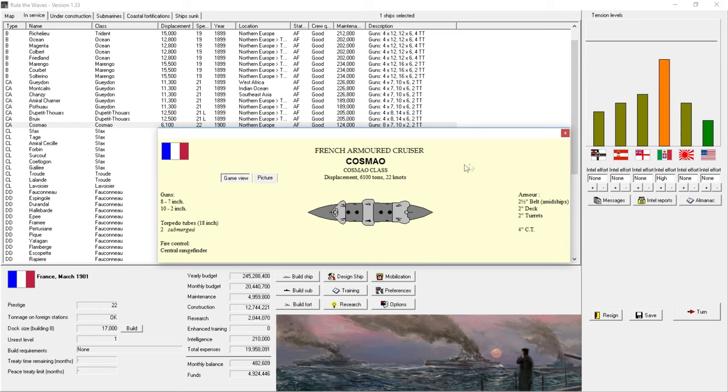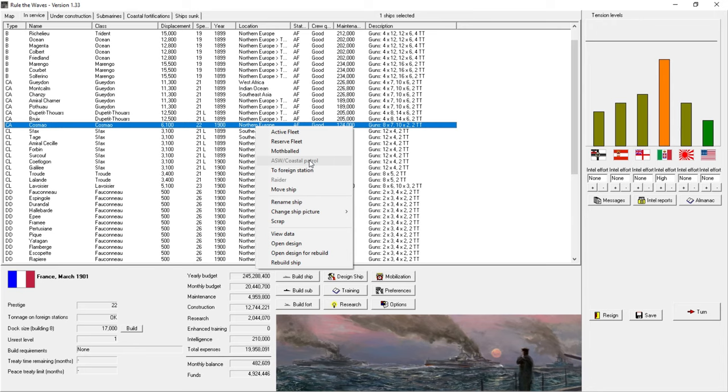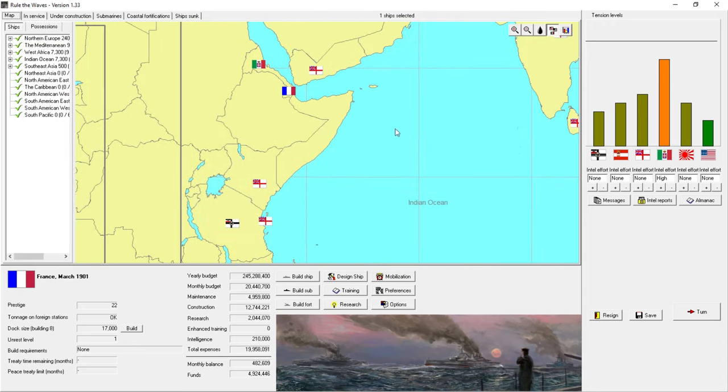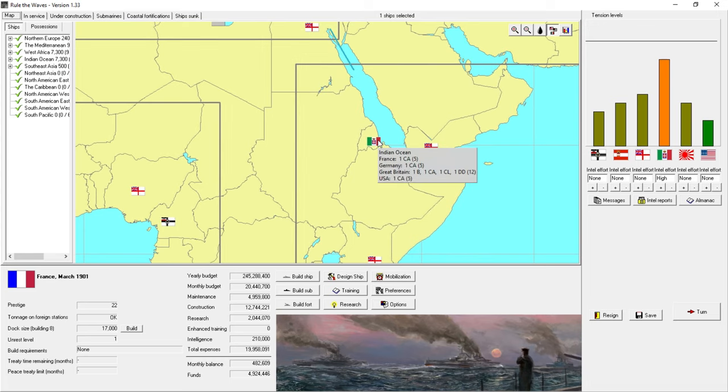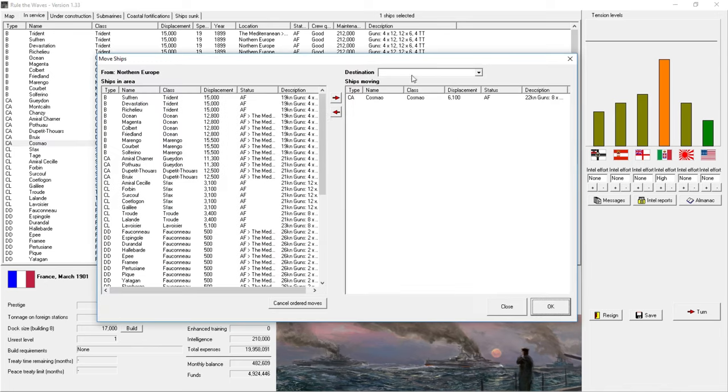I actually think I'm going to move the Cozumel. It's more of a raiding cruiser, really. It's very weak armor, but strong primary guns, 8 of the 7 inchers. I don't know where I'm going to move this. Maybe we move it to, do we have an Eastern Africa? Is that something on the map? What's this region? The Indian Ocean. We're going to move it to the Indian Ocean. It can help deal with the Italian colony of Eritrea in the event of a war. So we'll go and strengthen our Indian Ocean squadron with that.